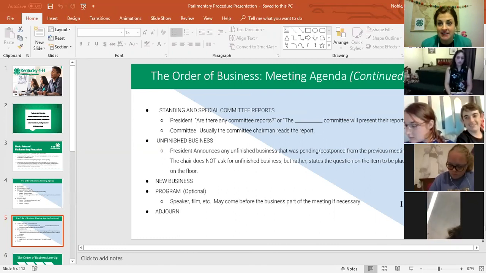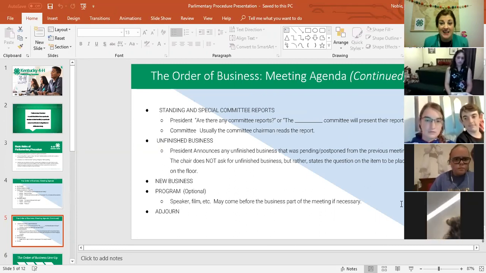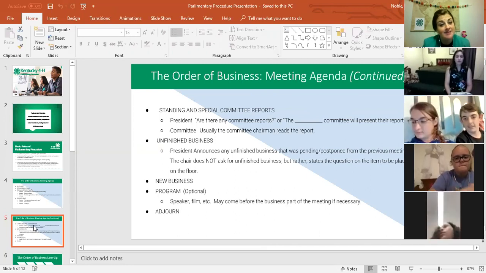Whatever the club decides to do, that's where you can put that program. Sometimes if it's a leadership club, there might be like a leadership activity. That's where that program piece would go. Then at the end of the meeting, it's adjournment. Are there any questions about the agenda of a meeting?